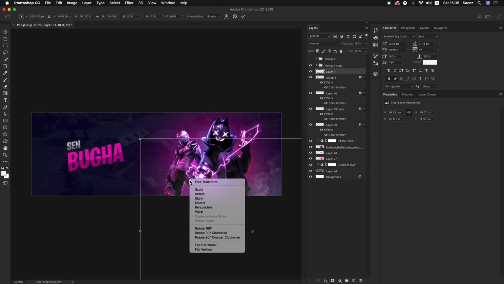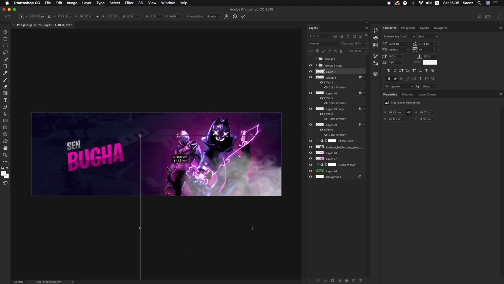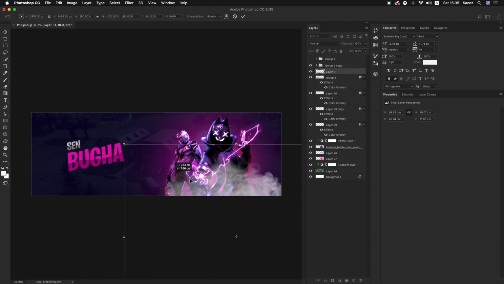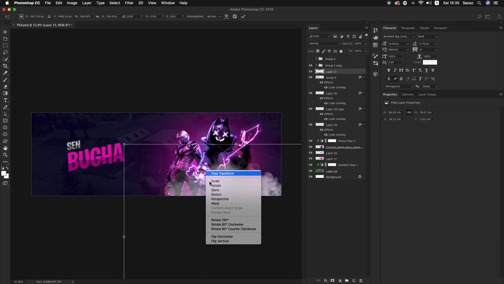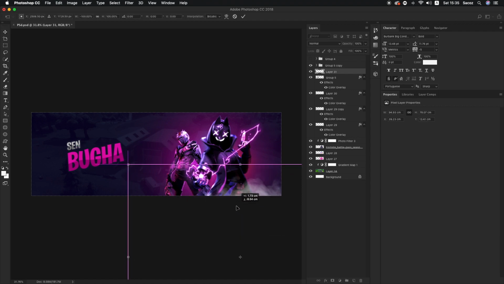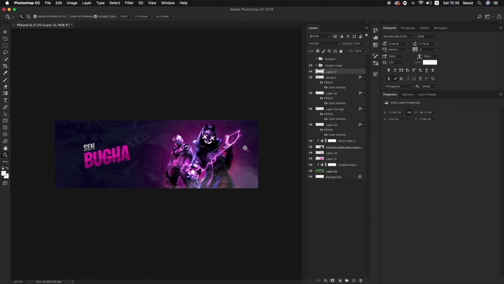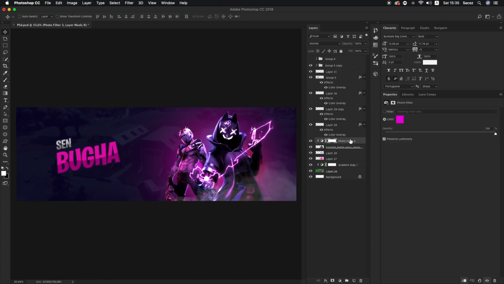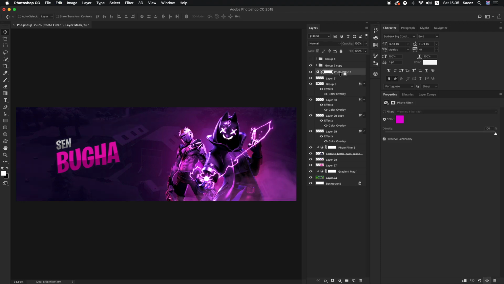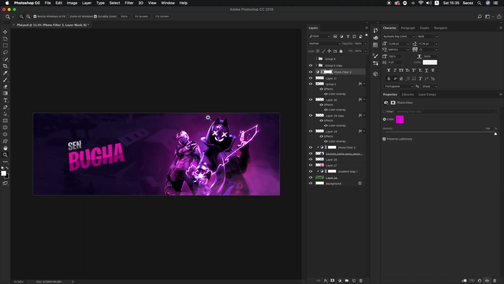just do that. Flip it vertical if it's like that, around there, and flip it horizontal, I guess. Yeah, like that. Put the opacity down of it, of course. Make it look bigger, like that. And then if you want, you could add the photo filter again to the smoke. Something around there. Alright, once you have that, that's basically it for the tutorial.